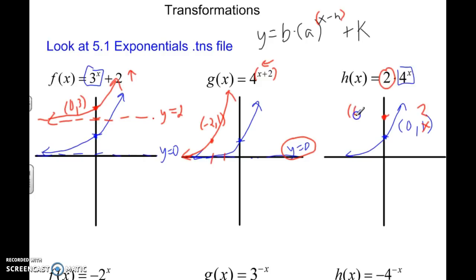What's interesting is, yes, the point does go through 0, 2, but the behavior of the graph over here doesn't really change that whole lot. So it's going to still approach the asymptote on the left. The asymptote doesn't move up. The only thing that changes the asymptote is moving the k value, right? Moving it up or down. In this case, we're just stretching the point. This is called a vertical stretch. So the y values have been stretched, but there's still going to be an asymptote here. It's very important you know this one at y equals 0. So it's still going to approach the asymptote on the left. It's just going to go through a point a little higher up there, twice as big a y value for the y-intercept, and then move up.